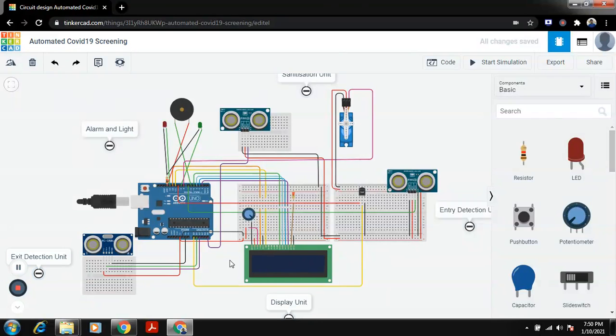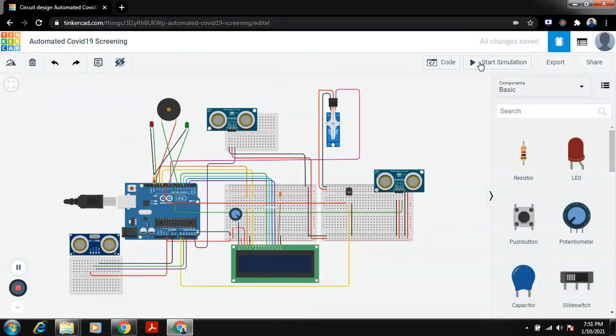This LCD display will relay a message that there is no space inside when the number of people inside is above a certain limit. In this project I have set the limit to 20. So when there are more than 20 people inside, it will show that there is no space inside, please wait, right? This is done mainly for maintaining social distancing. We don't want the place inside to be too crowded, so that's why we are displaying that message and not allowing anyone else to enter, right? So I'll hide this thing right here, and then I'll start the simulation.